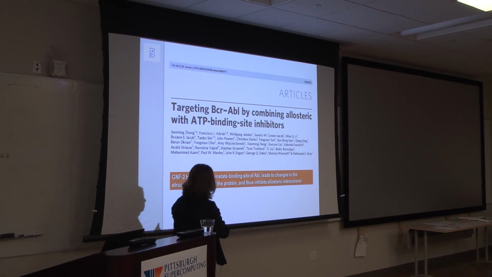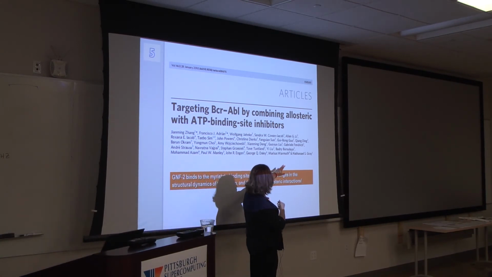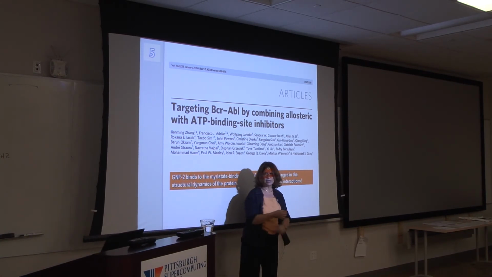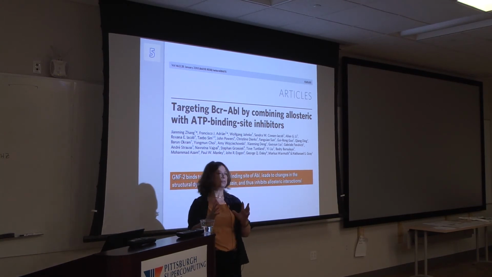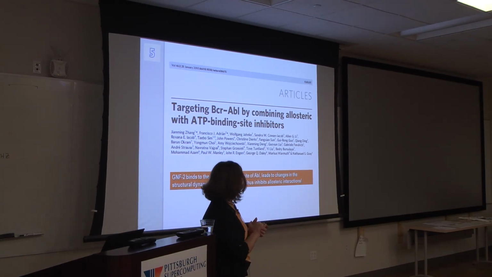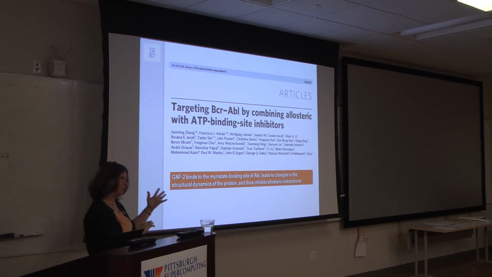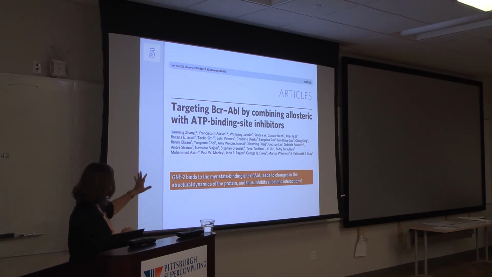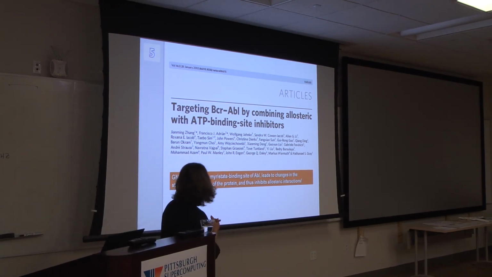Until these guys, this is again a joint study between Novartis and Harvard, until they came up with a really bright idea. And this is actually the second study, but the first was published somewhere else, but the second has now appeared in Nature. It was accepted.